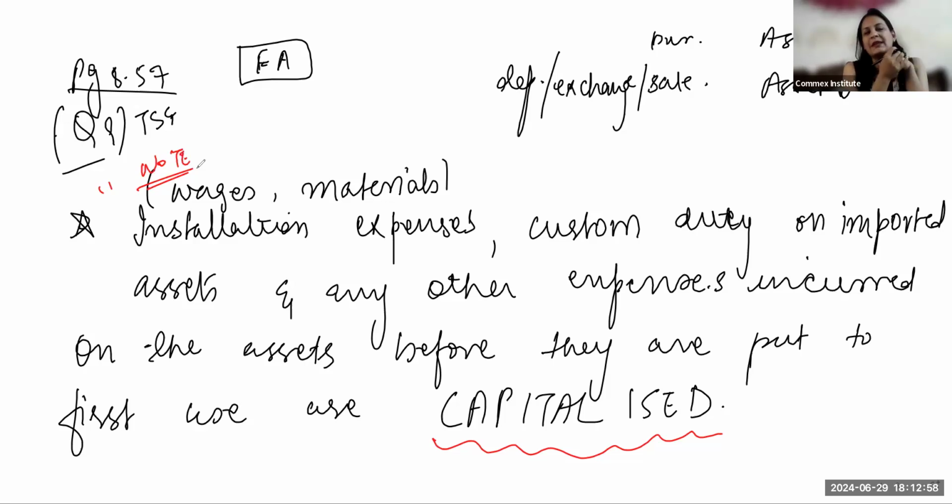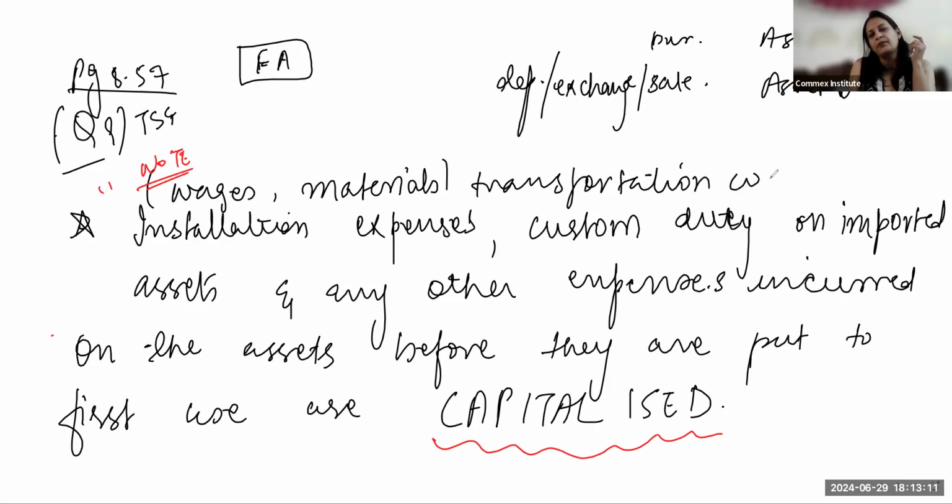Any kind of installation expenses, any type of custom duty, or your octroi, carriage. I can write transportation cost, basically. Transportation cost. Or wages on installation. Not repairs. Repairs is a revenue expenditure. This is thereby what I want to say. This is capital expenditure. Now I'll tell you what I mean by that. Now suppose, have you all taken that? I'll change the sheet and then I'll explain it to you.